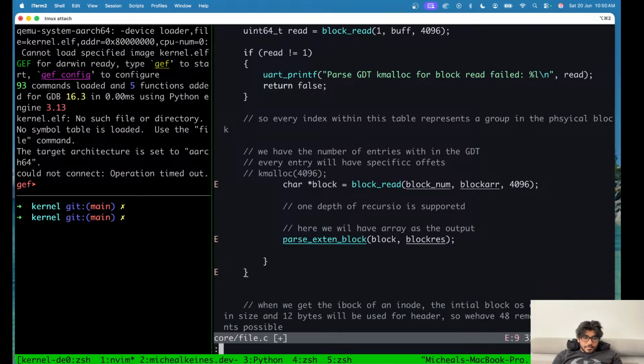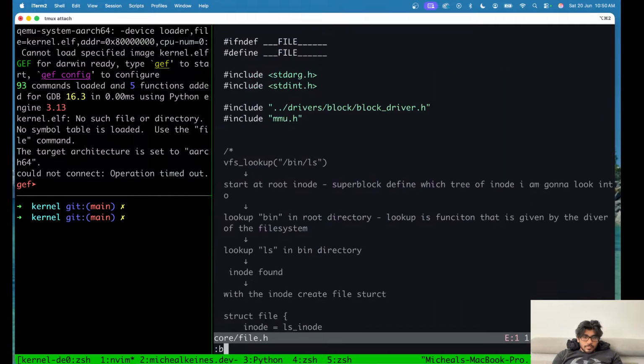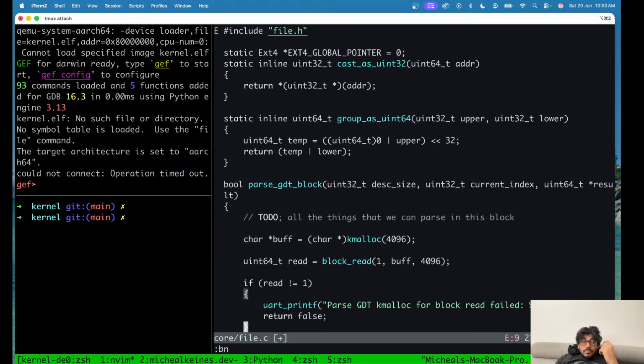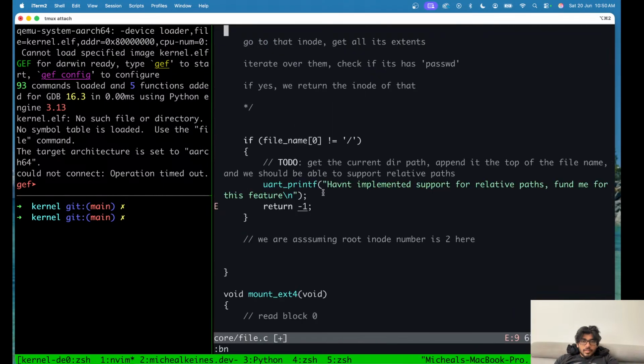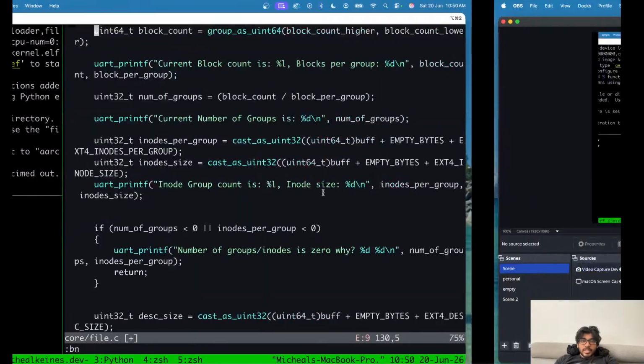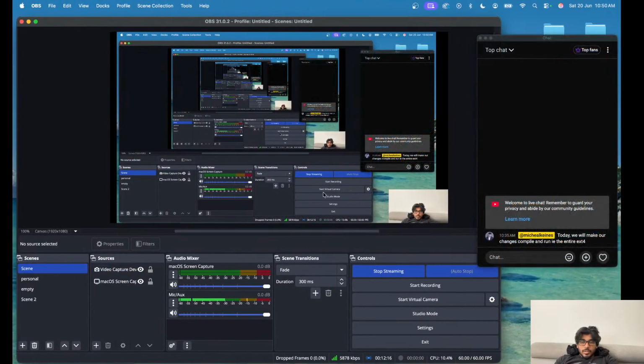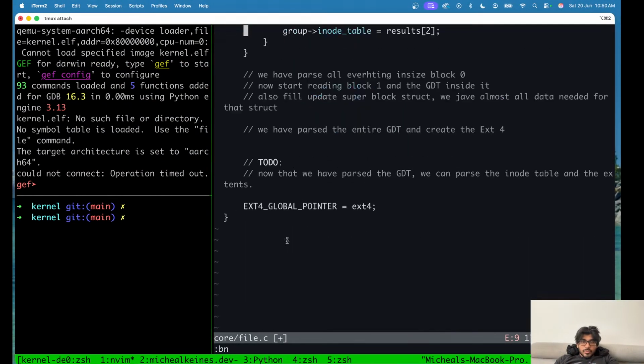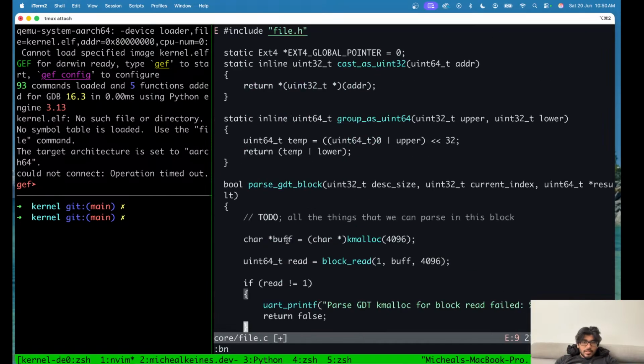Let's try. Okay, we're just switching between file C and file H. Okay, that's fine. Now we can actually try to run it. I think we have already included the entire setup into our build, so we could just run it.